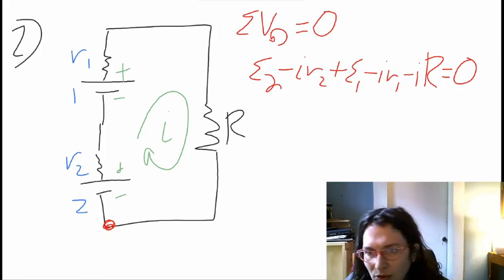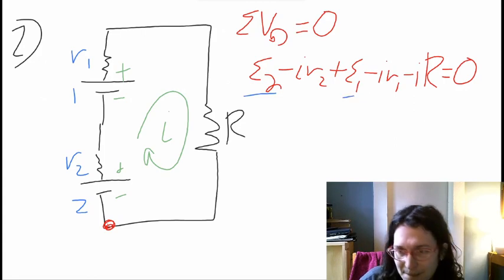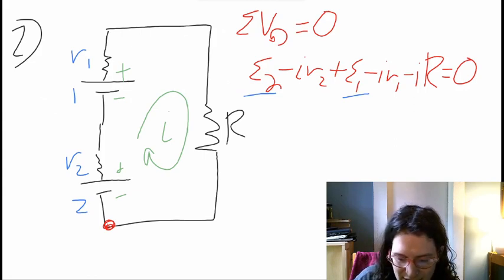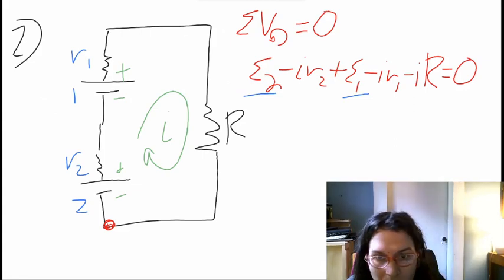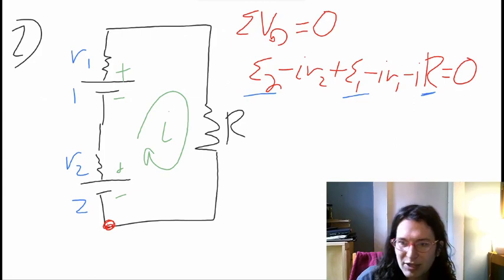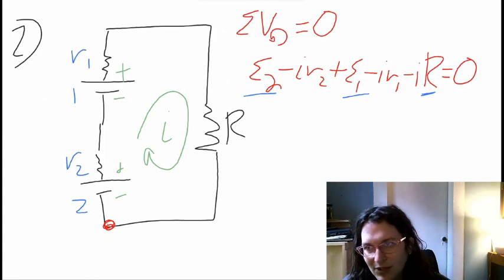Now, we know a few of these values. So for starters, we know that the 2 epsilons are the same. In my problem, it's 2 volts. Yours will be different. And we will have different internal resistances. So those little R2 and little R1, we don't know. But we can read big R off of the graph. And specifically, when we read big R off of the graph, we can pick specific points that are going to correspond to known values.